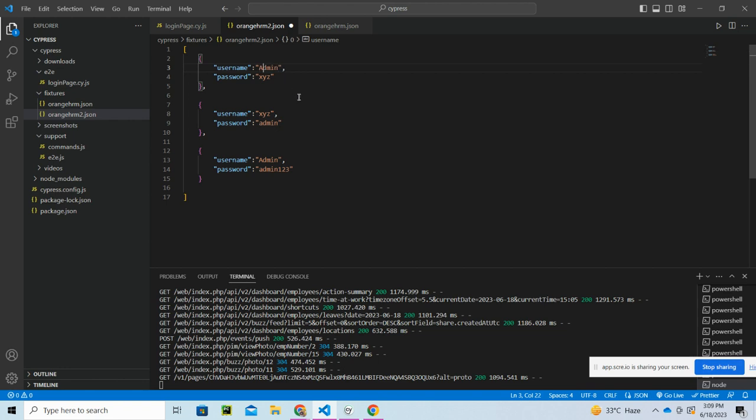So this is actually multiple test data that we have mentioned, that is three different types of data.